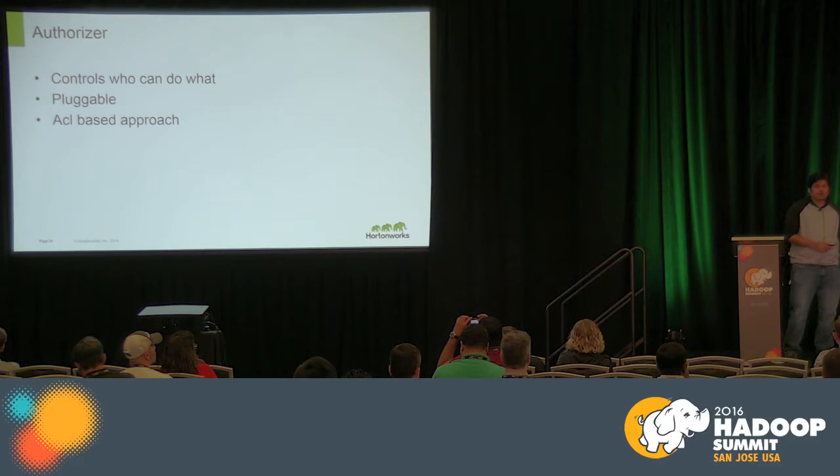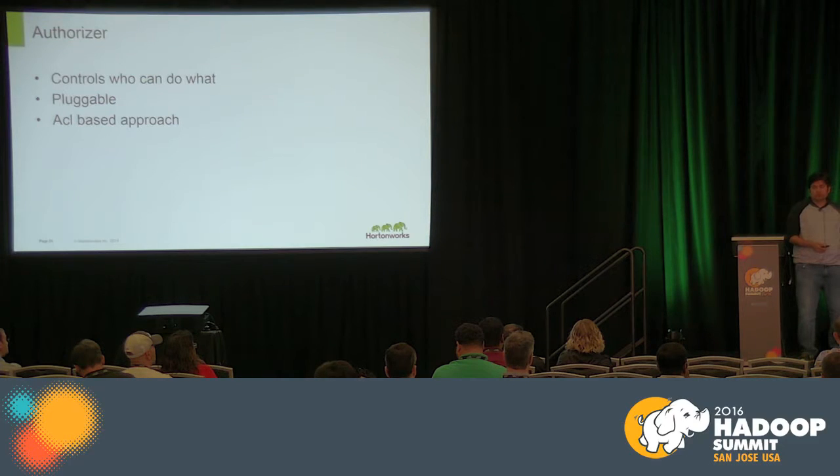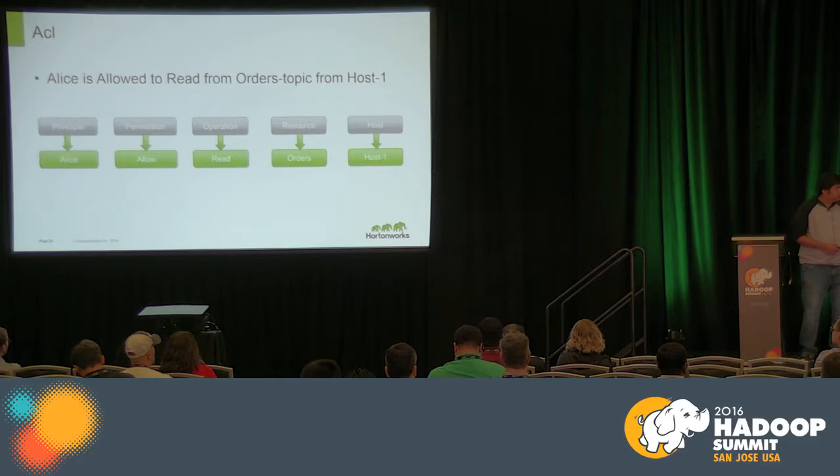Second, it's a pluggable module, meaning by default, we give you a very simple authorizer which uses ACLs, the access control list that is controlled by Kafka, but you can plug in your own authorization. So if you are an AWS customer, you want to write something which will work with the AWS Identity and Access Management service, you can write your own authorizer, plug it in with Kafka, and it will work through that. We are going to cover the ACLs.